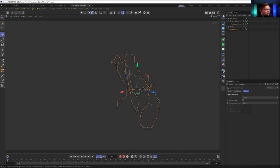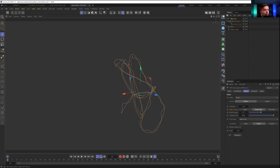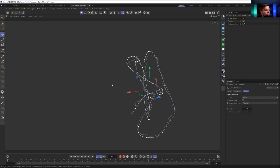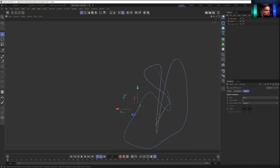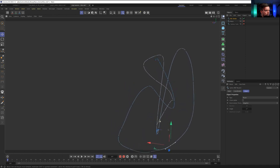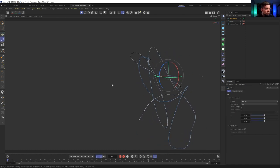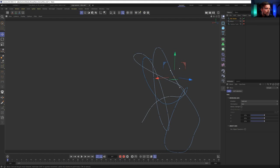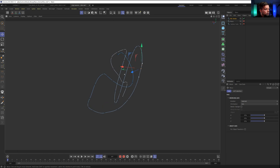I'll copy this out so we can compare. So actually, that's matching quite nicely. Now let's make this Bezier editable, or would you want to control this spline with these handles, where now I can select any one point and move that off to the side, and then this one, okay, that bump is too big, so now I can pull this down and let that get rounded out. So it's a parametric way of converting something back to a Bezier spline to give yourself handles to be able to work from a more reasonable spline. So yeah, the ability to bring those back again, very cool. I really like that one.